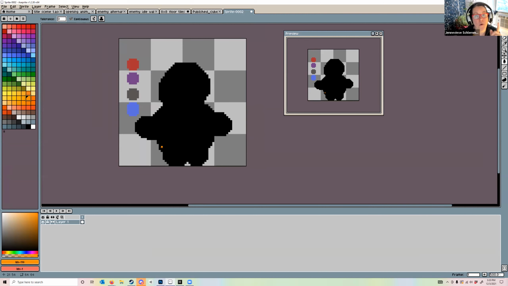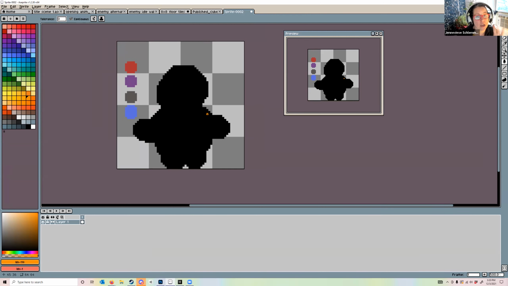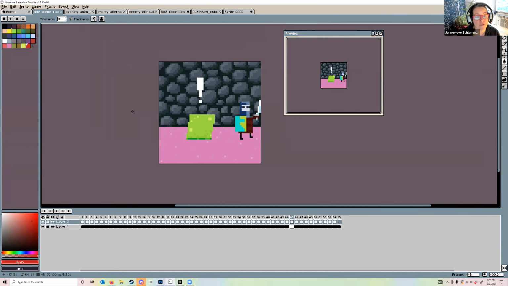Okay, so now before we get on to animation, I want to talk about exporting. So this scene, for example, I worked on it forever. It's got 55 frames and there's 2 layers. So if we come down here, some of this is self-evident. Like if I've got the eye and I click it off, then you'll only see the other one because I closed it. So that's how you can edit and mess around.